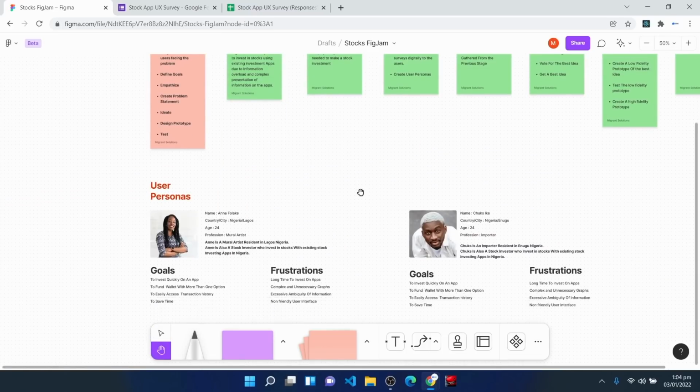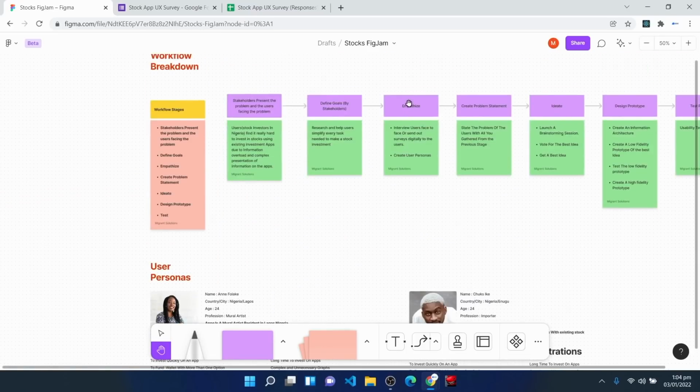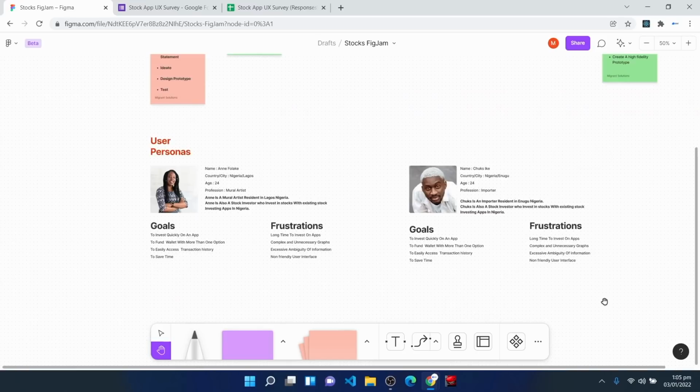So what we have done so far is this. We have concluded the Empathize stage. We have gotten to know about the problem from the perspective of the users, and we have created user personas for each user that took our survey. So we are going to move ahead to the next stage of our workflow, which is the stage where we are going to create a problem statement based on all we have gathered during the Empathize stage.